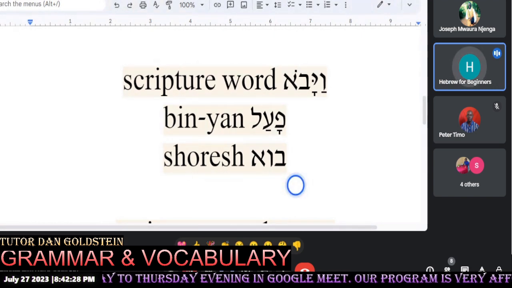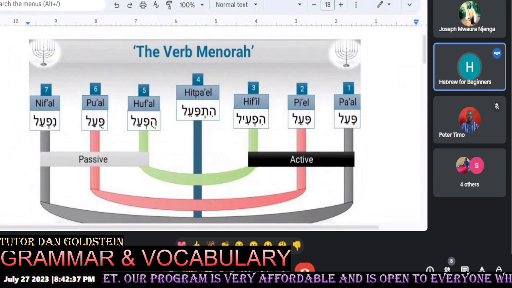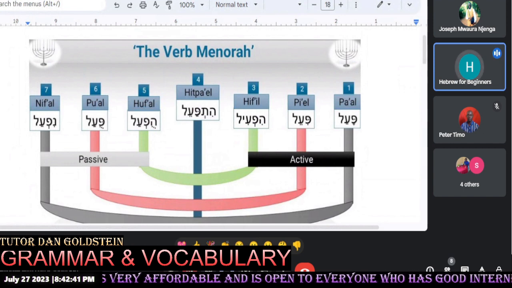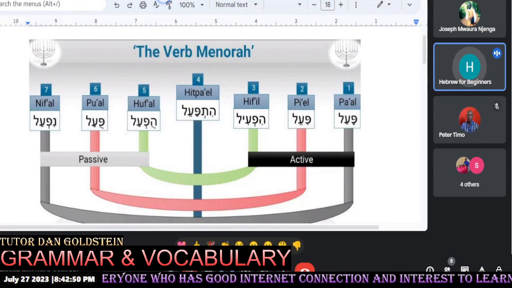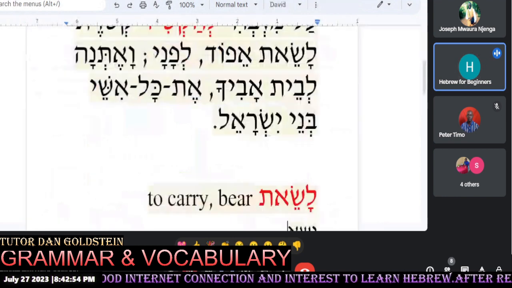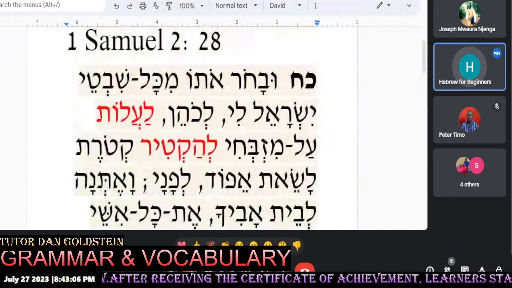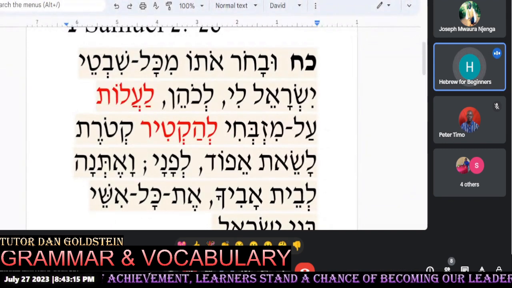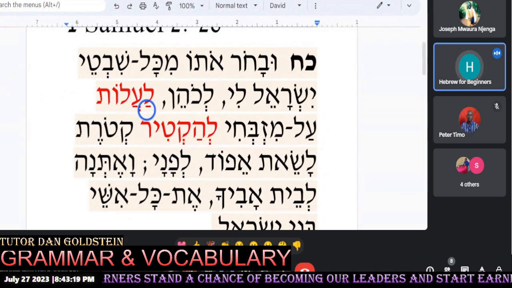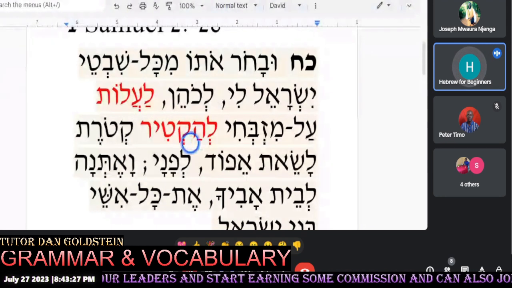So this is a little bit in the way of an introduction to these Hebrew verb classes, and I think you'll find they're a lot of fun and really will expand your ability to understand Hebrew meanings a great deal as we study them slowly over time. So the idea was that we would take a look at a verse of Hebrew and maybe identify a few of these verb classes in action. We had this verse yesterday, Gideon, you may recall, but we're going to take a look at it once more, keeping in mind this idea of Hebrew verb classes. We're going to look specifically at the verb alah and how it relates to la'alot, and the shoresh katar and how it relates to lehaktir.